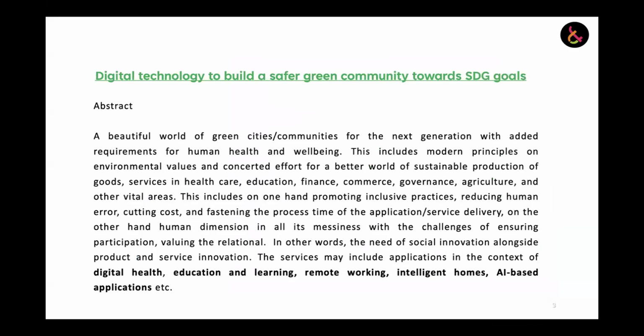What we are trying to get from this course is a solid understanding of how digital technology works and how we can contribute to creating green solutions toward a green community that we can think of in the future for our next generation. This sort of solution could be anything. It can be connected to AI, or healthcare, or even your home or workspace, or anything related to what you are using, connecting with these technologies.